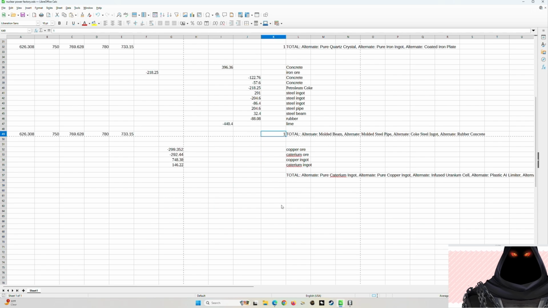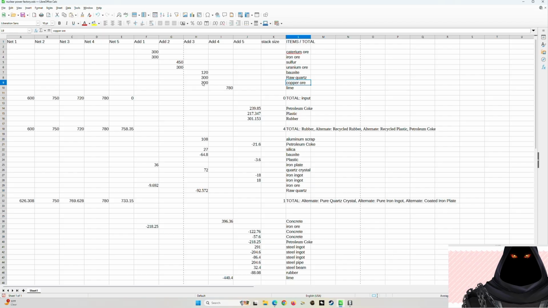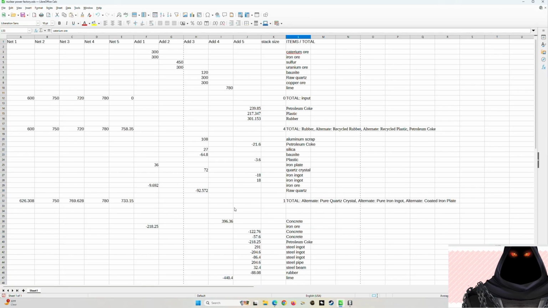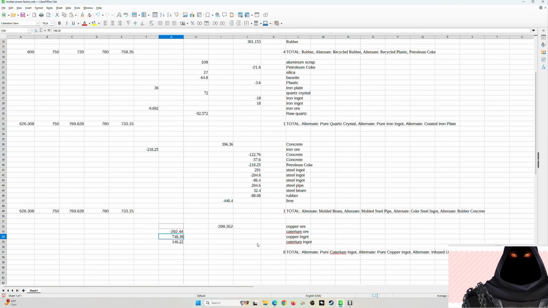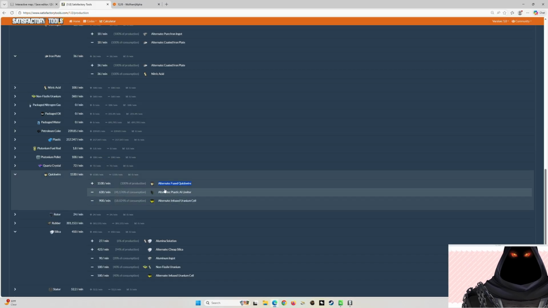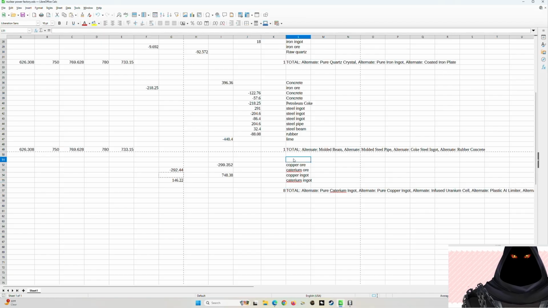Oh, this has stack size of 1, so this is gonna have stack size of 8. And where's copper ore? Copper ore is line 3. Caterium ore is line 1. Okay, that's good. And I guess we could put copper ingots there, and we'll put caterium ingots there. And okay, so quick wire. For quick wire, all internalized.